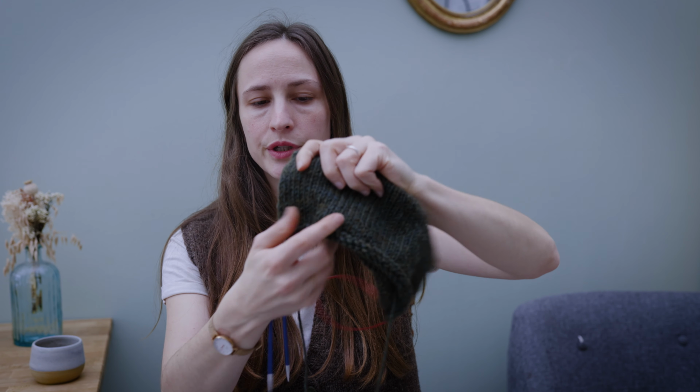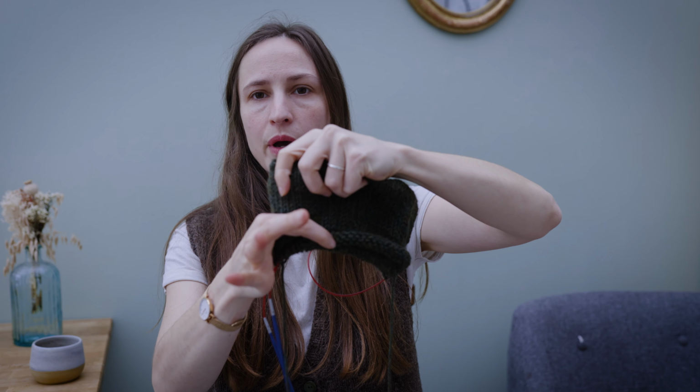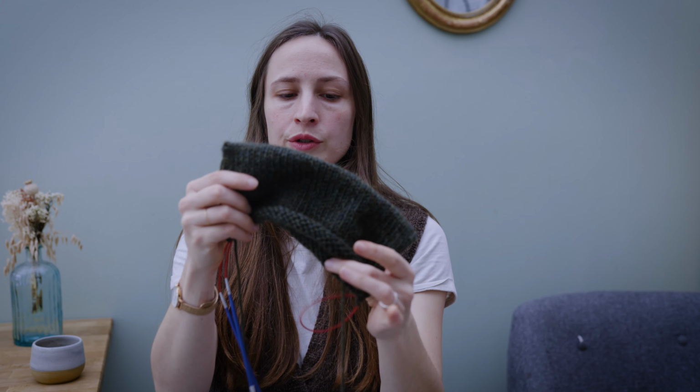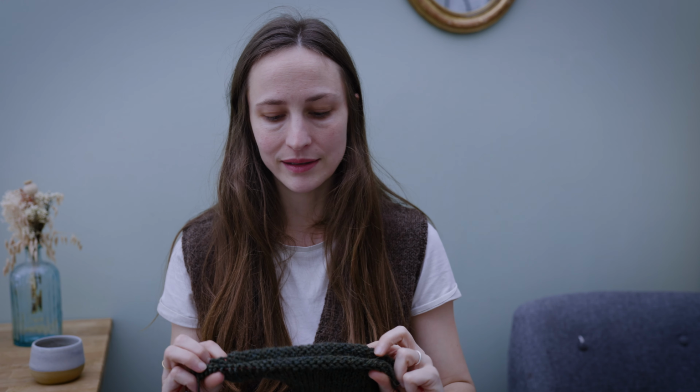And then I'm going to continue on this first part here in the round. And then I'm going to do the second half. So I'm going to show you how I do it, and I'm going to film my knitting, so you can follow what I'm doing, and I'll show the rest a bit later.